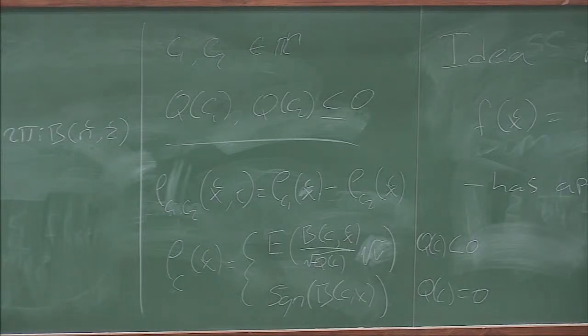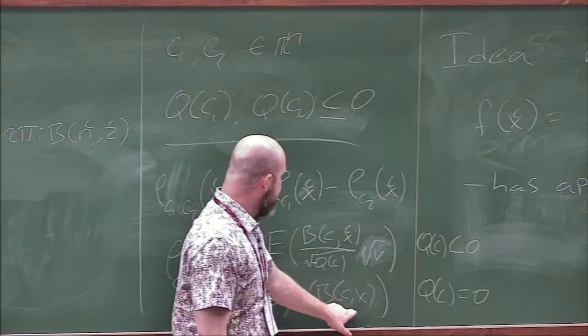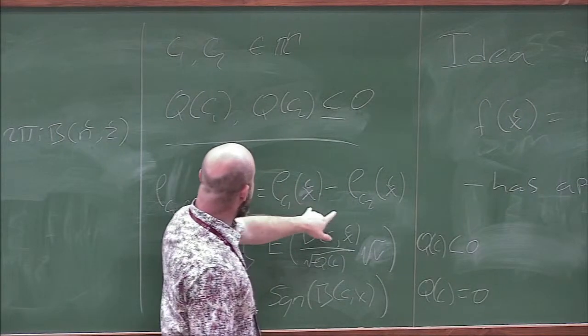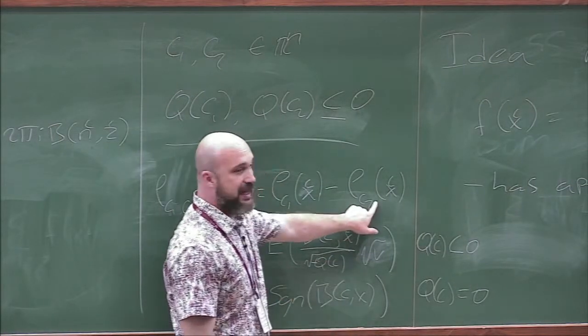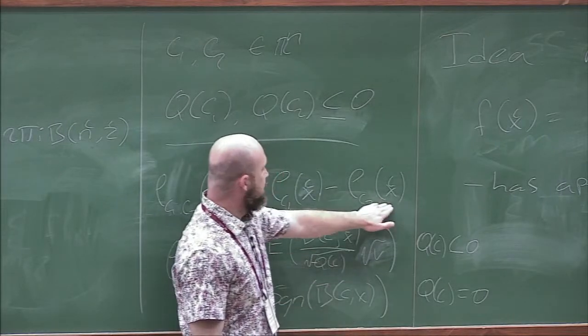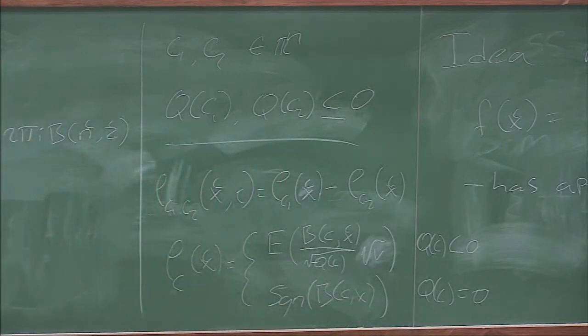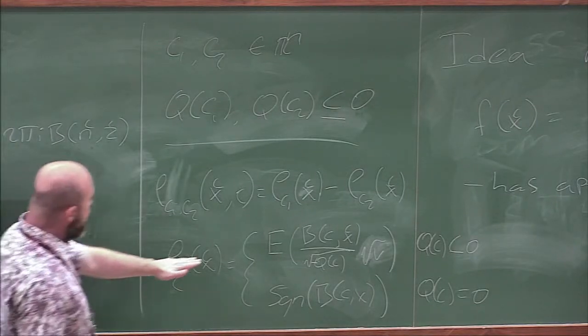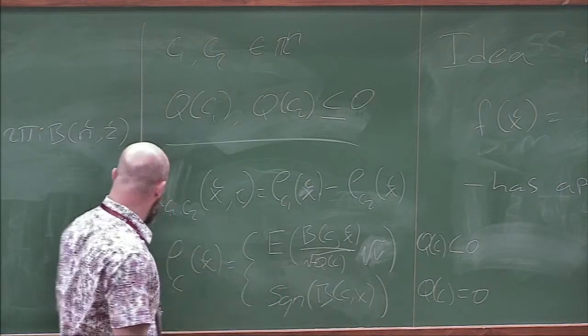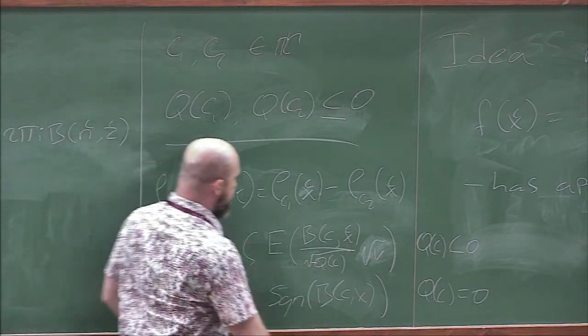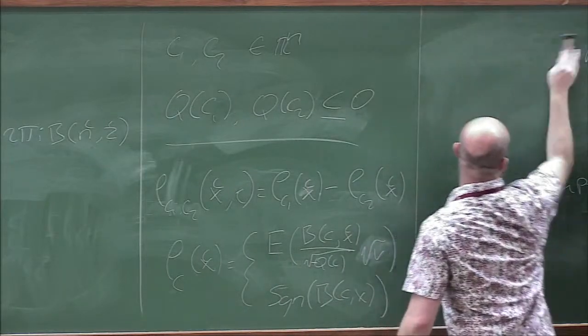Several of the older versions of indefinite theta functions had exactly forms that look like that. They could be turned into these kind of pieces where you're subtracting a difference of two terms, a sign of a dot product with respect to one vector, and a sign of a dot product with respect to the other vector. And so this incorporates a lot of those older versions of indefinite theta functions. The other thing to note here is this error function. Zwegers notes that this splits into two pieces, and this is very relevant for his work.